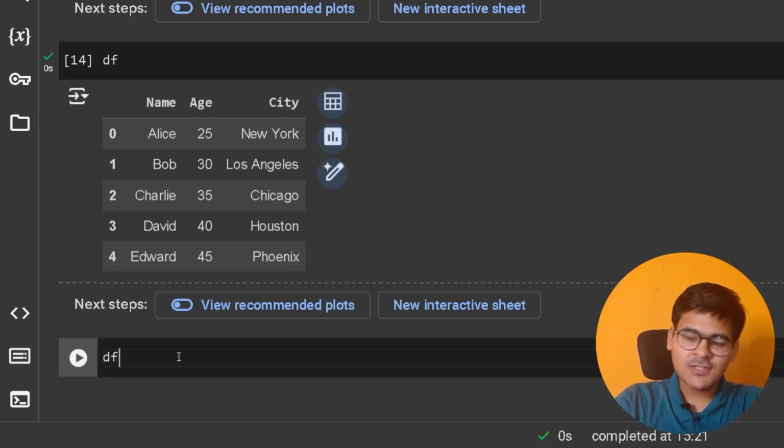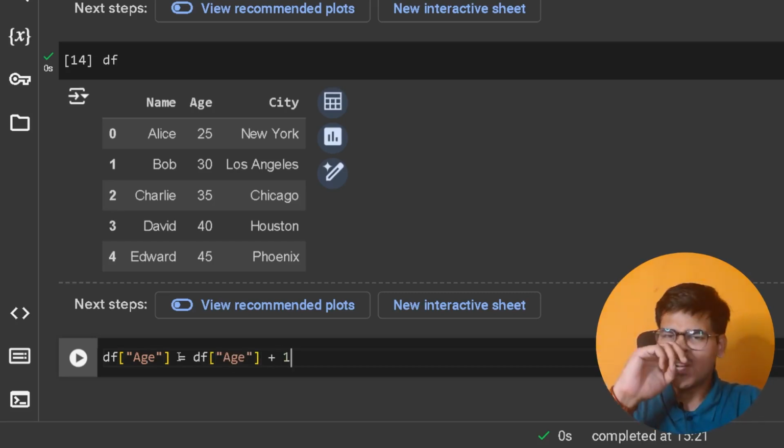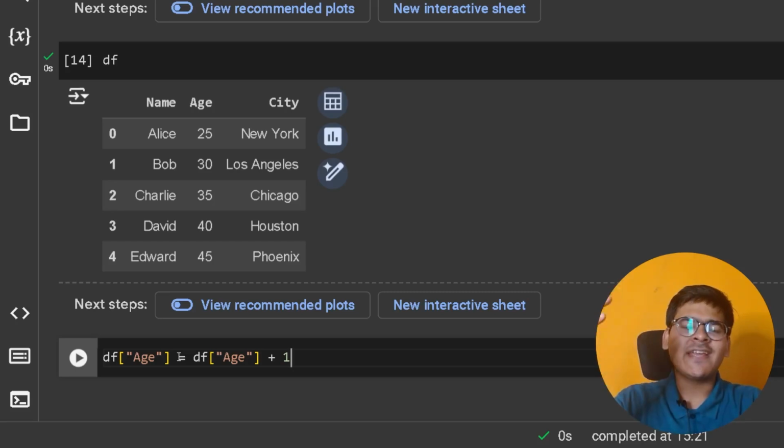syntax. You will just say df age equals to, let's say, df age plus 1. Let's say you are coming after a year and you are updating everyone's age by plus 1 because they are 1 year older. Now as you can see, this syntax is very similar to your dictionaries.